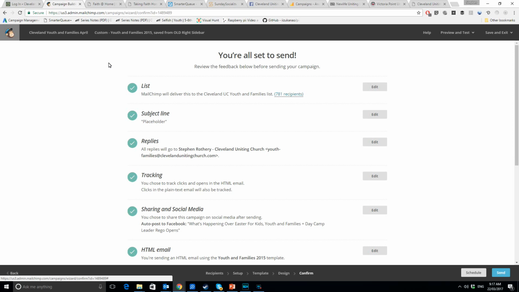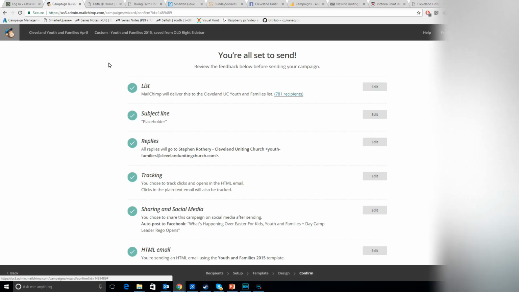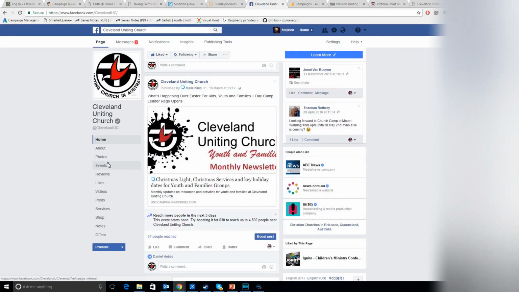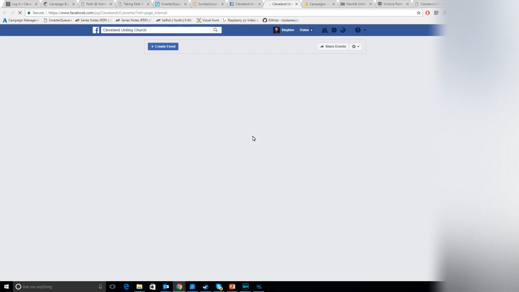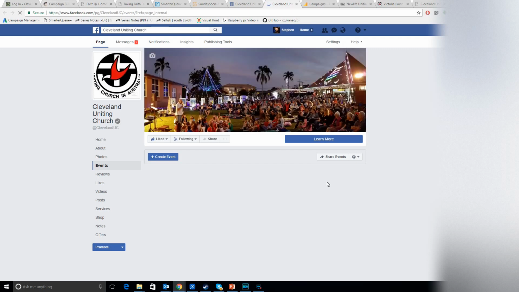So for example, making sure that the registration for day camp is ready to go, or making sure that your forms and flyers and information are correct for all your other stuff, and that the Facebook event that it's linking to is correct, and just all of that kind of stuff. So the actual composition of the email doesn't take very long. We'll forward that off to someone to proofread, and then just hit send usually, and off we go.